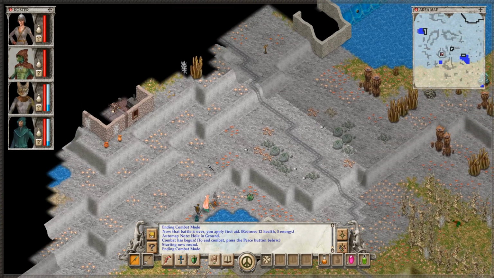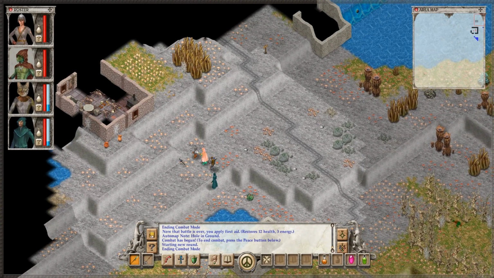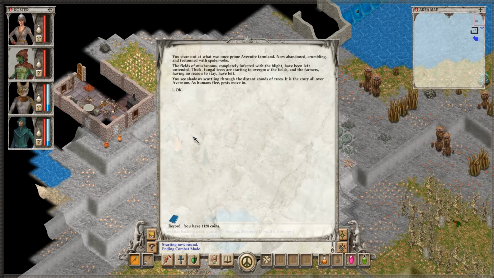Okay, we got something over here. And just quickly see, is it the Fisher Post? No, maybe not. Okay, no, never mind, it's just a ruin. You stare out at what was once prime Avernite farmland, now abandoned, crumbling and festooned with spiderwebs. The fields of mushrooms, completely infected with the blight, have been left untended. Okay, this might be where we find the mushroom sample, actually.